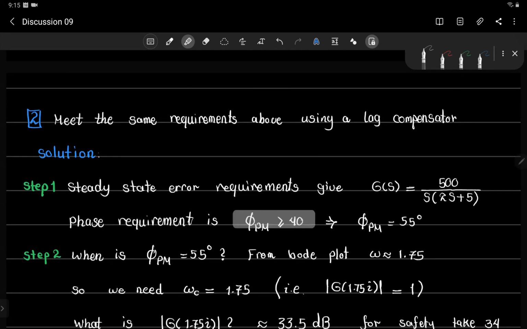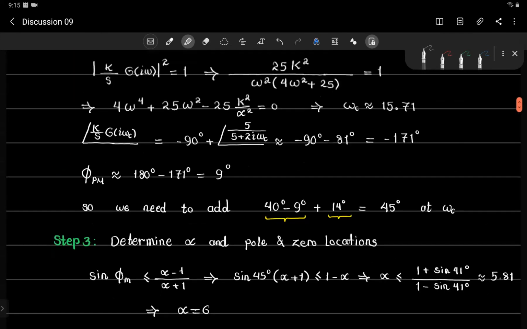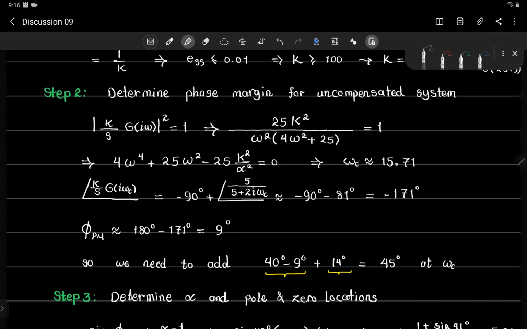We would like a phase requirement bigger than 40 degrees. So let's say that we want a phase requirement that is larger than or equal to 55 degrees. Again, we added a safety margin so that we can achieve what we want. And so to design a lag compensator, what happens is that instead of adding phase, we kind of pull the magnitude plot. With the lead compensator, we add a certain amount of phase at omega c, right? So we don't try to actively change omega c. It changes, but not that we're trying to actively do that.